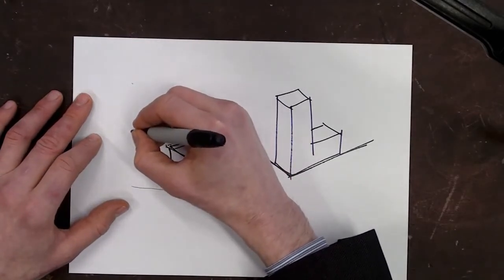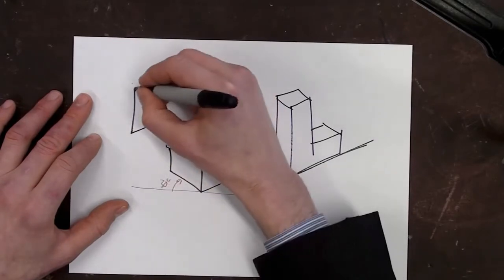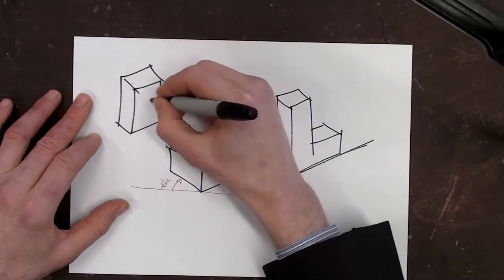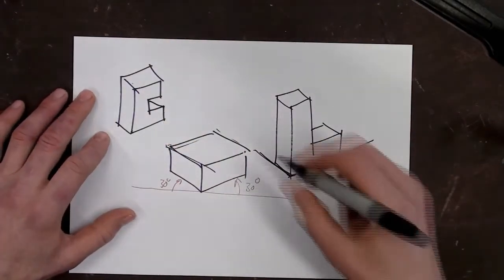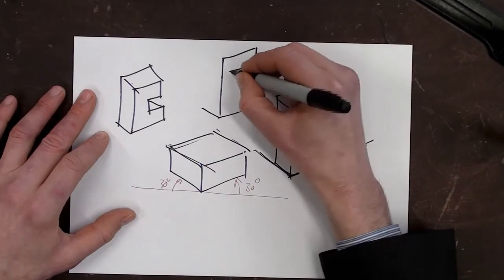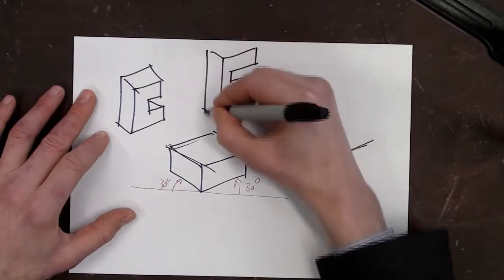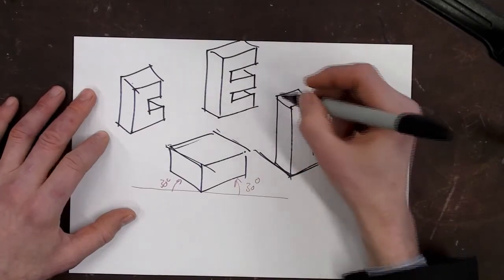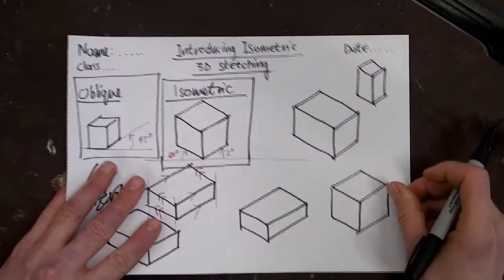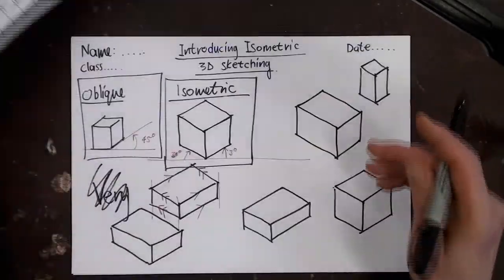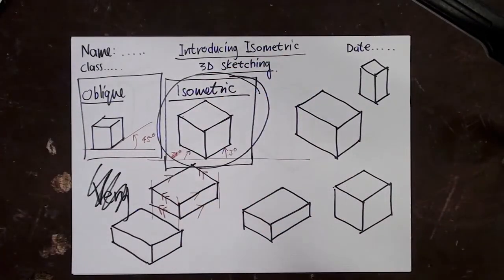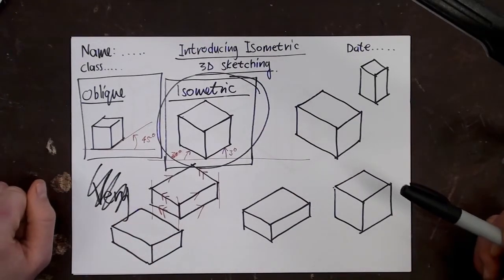So for example, you might do the letter L like you've got over there. You might try a letter C, like that. You might try an E. However, I cannot overemphasize this. It is better to learn how to walk properly before you run than to try and run first, where you can actually mess up the learning process. So, there you go. Play around with your grid paper to create some isometric cubes and geometric solids like that. Have fun.